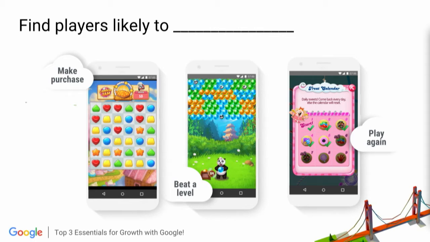You can define any in-app action that matters, from completing an onboarding tutorial, to beating a level, to sharing with their friends, or to making a purchase. It's really easy to integrate your conversion data into AdWords through either Firebase or codelessly through Google Play or any of the third-party measurement providers.